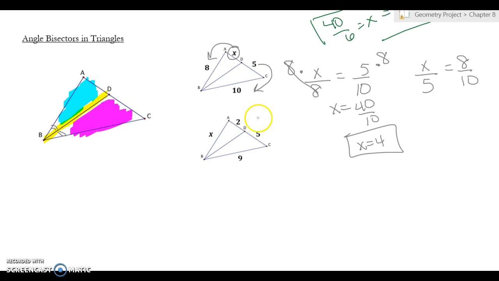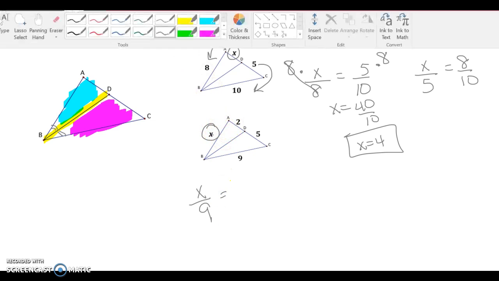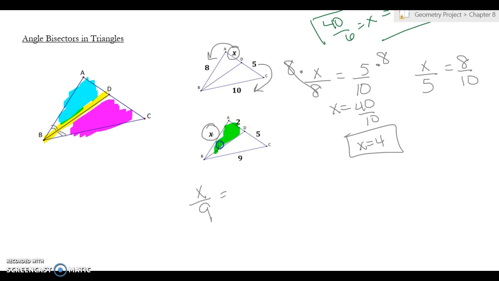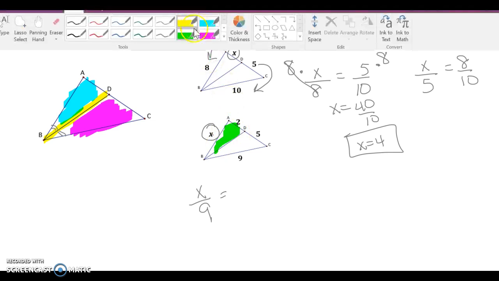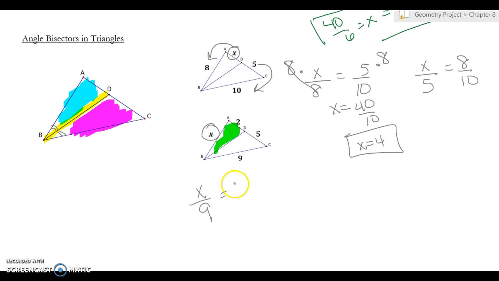Okay, so let's set up this one, or why don't you guys try setting up this one? And when you think you have it, press play so you can check your work. Okay, so here's x. So x, I'm going to do this one to the other side. What's in the same position as x is 8. And then I have to go back to the side of the triangle that had x. So that was that one. So the only other number there is 2, which is in the same place as 5.